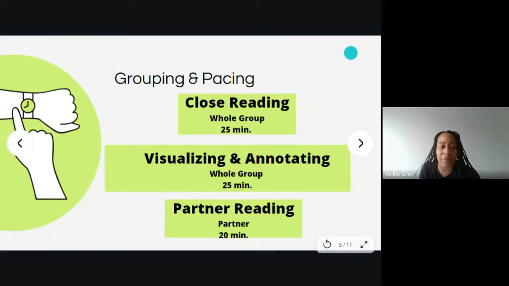I'm going to talk about the first step for our close reading. That'll be for 25 minutes. Basically, the teacher is going to start off asking the students, what is close reading? So setting the purpose. Students can respond. Teacher gives the expectation for close reading because today they're going to be doing this close reading. And then she's going to talk about, okay, we're going to be reading vignette 1.